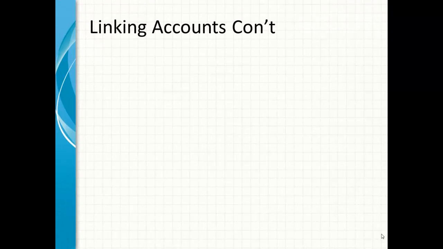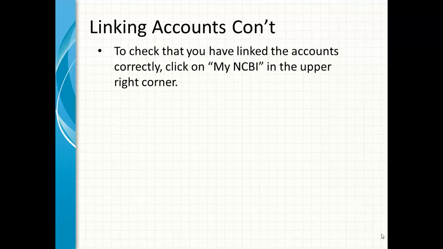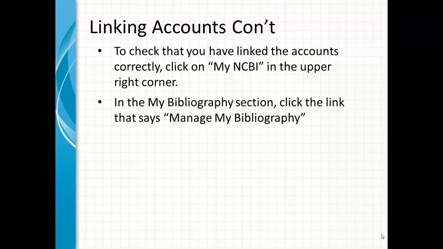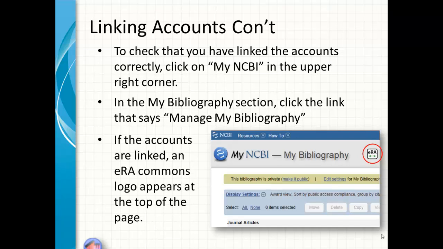If you want to be sure the accounts are linked correctly, click on MyNCBI in the upper right corner. Locate the My Bibliography section. Click Manage My Bibliography. If you are a delegate, locate the Collection section and be sure that the person you are a delegate for has an entry there, and click that link. If the accounts are linked, an eRA Commons logo appears at the top of the page.